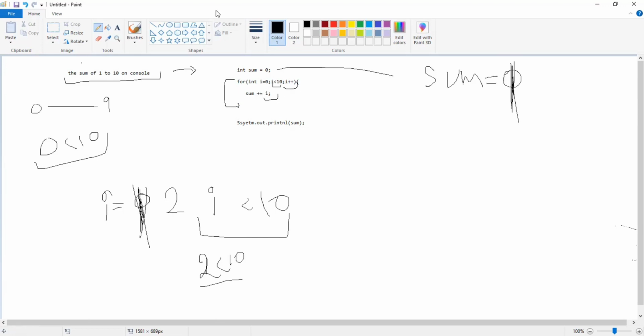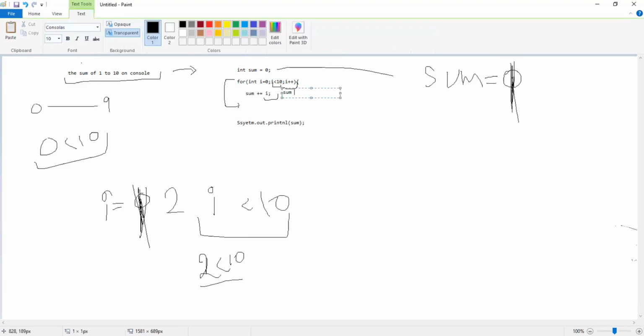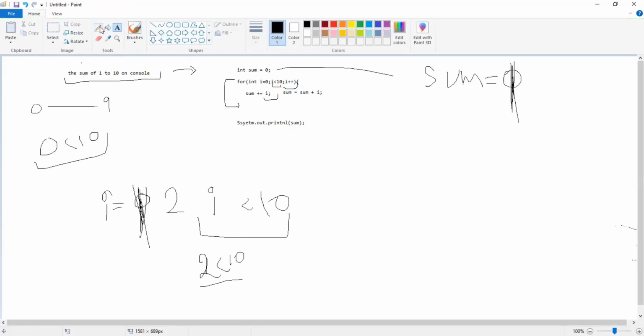If you are not understanding this, you can write this also. If you're getting confusion there, you can write this like this also. Both are same. If you remember the operator, both are same things. So I will add 2 inside this. So 2 plus 1, 3, because sum was having 1. I is 2. So the sum of these two will be 3.